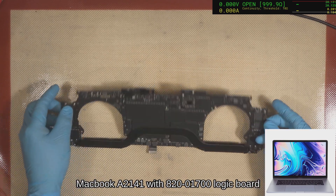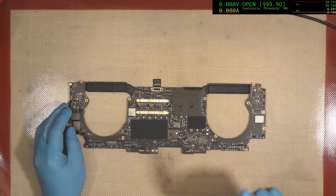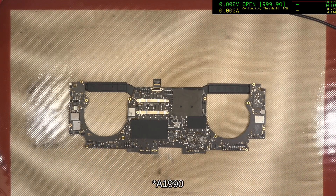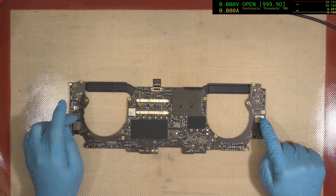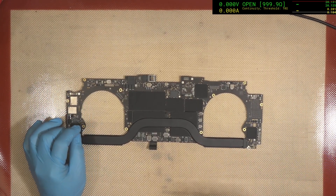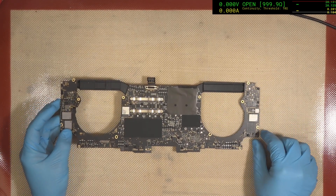It's been reported that there's been some issues with the CD3217s, which is the USB-C port controllers. But because this is an A2141 — and likewise this applies for the A1900s — before you do anything else on these boards, you need to check the state of the NAND regulators. Because if there's one thing that these boards are known for, it is the failure of their controllers, resulting in the destruction of the NANDs.